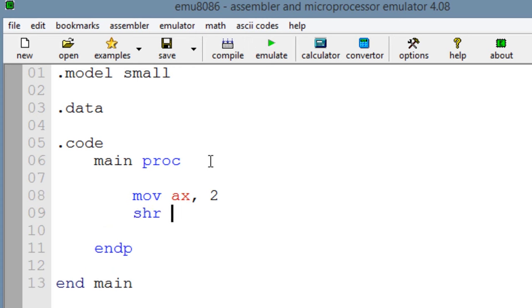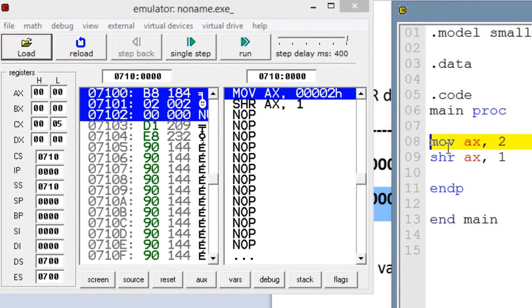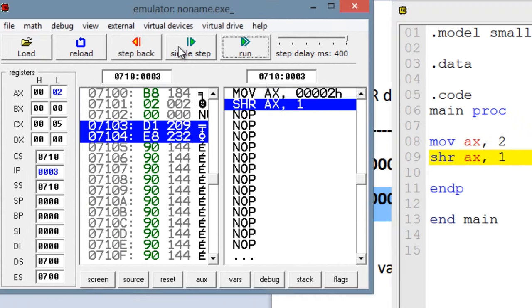We're going to type in our destination operand, which is the AX register, comma. Then we're going to type in our count, how many times we want this to shift over. I'm going to use a count of 1. So let's test it. I'm going to hit emulate here. Now our first line of code is highlighted, move into AX the value of 2. So once I hit single step, AX should now have a value of 2. And now AX has a value of 2.